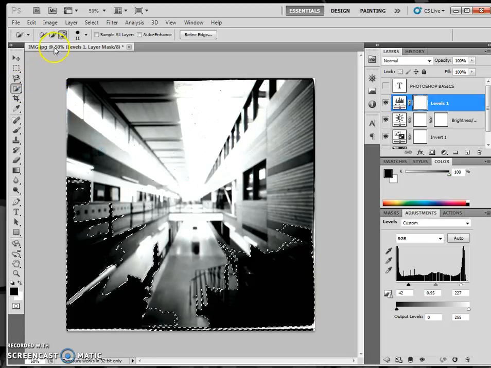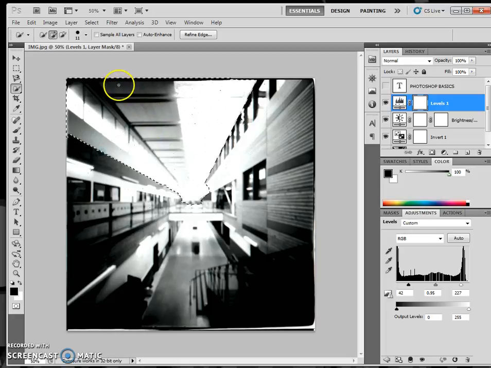Now there's one extra tool, the quick selection tool, and that's often the one to start with if it works well. So I'm going to make a new selection, and I'm going to draw over this right area. So just like the magic wand tool, it picks up the same color, and like the magnetic tool, it snaps to the nearest edge. So it's a little bit cleaner selection. And again, I can add. It's more like a paintbrush. I can add to the brush, or I can take away from the brush. So I don't want this area here, and so on.